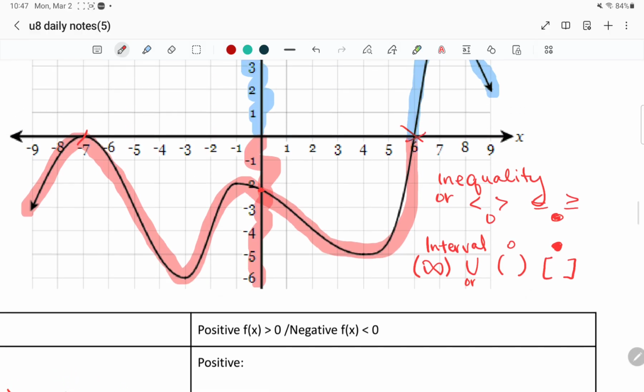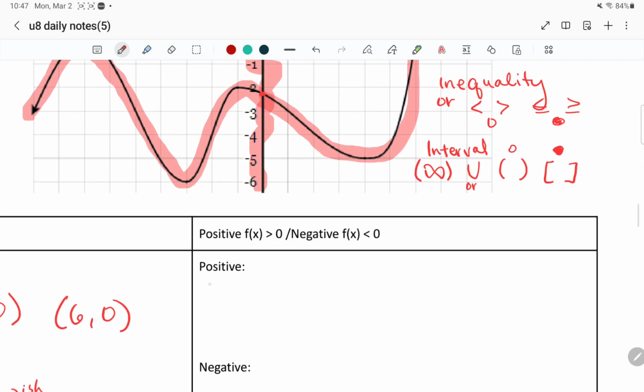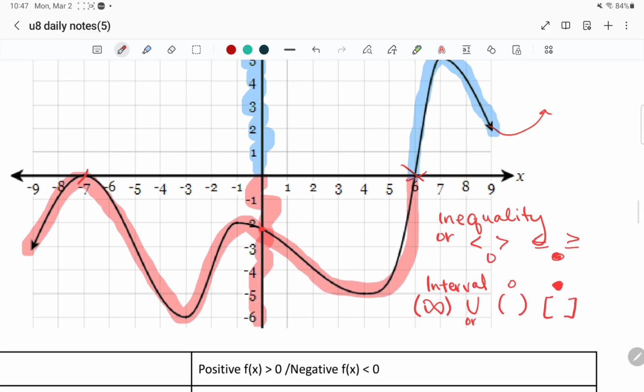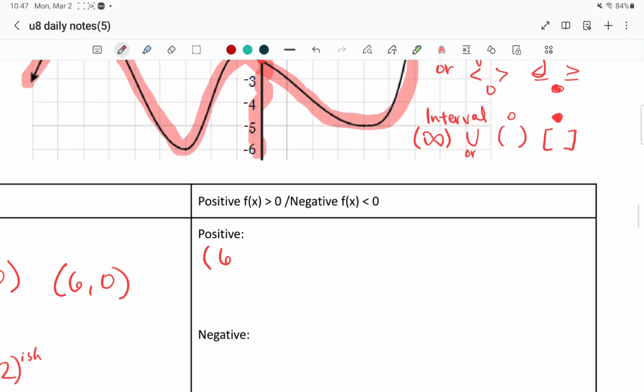It is positive, like my blue highlighting started at 6. So that is going to be where we start. I'm going to start with interval notation, okay? We're starting with 6, and then my arrow, we're going to pretend that goes back up for the sake of this example. That arrow goes on forever. Arrows mean forever. They mean infinities. So even though the graph stops at 9, the graph doesn't actually stop at 9. That's just how much Delta Math is willing to show you. That goes to infinity. So we're going to say it's positive from 6 to infinity and beyond, right?